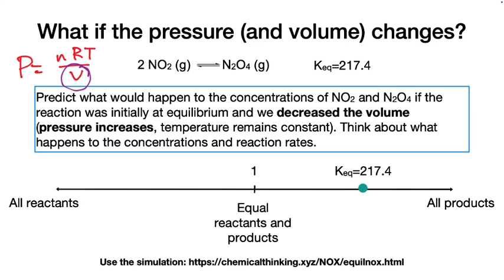Okay, so there's a different question. That goes back to our PV equals nRT expression. If we decrease the volume, our pressure has to increase, and if our pressure is going to increase, that's effectively our concentration. That's the easiest place to see it. You could also say we're looking at molarity, which is moles over liters, and if we make that liters a smaller number, your overall concentration is going to go back up. Both of those lead to the same system. It's just depending on whether you're looking at it as a gas or as concentrations.